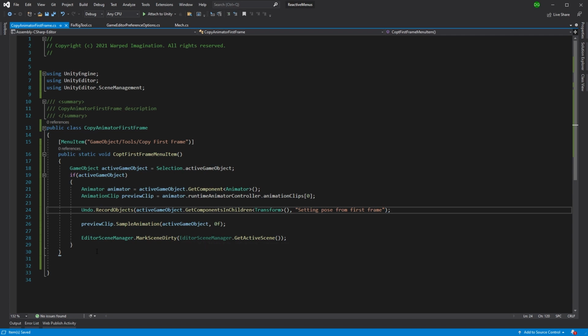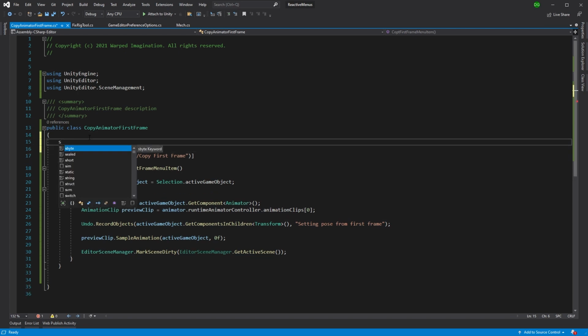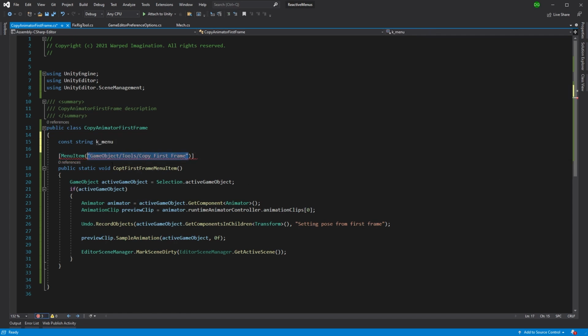But as before, we want to make sure that we're selecting the right object. If we select something that doesn't have an animator on it, why would we want to actually process this? Why would we want to give this option? So again, let's do the same thing as we did previously in the other menu. We'll save off our menu so that if we make a change to it, we know where to get it. We know that it will impact all the changes across the menus.